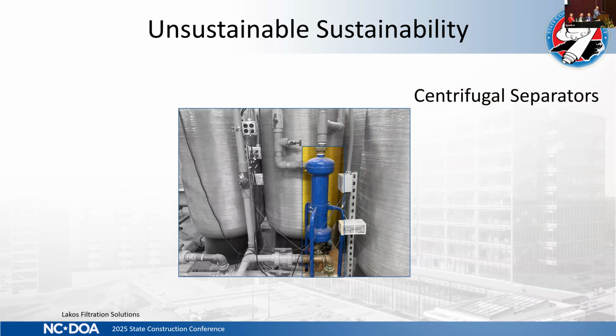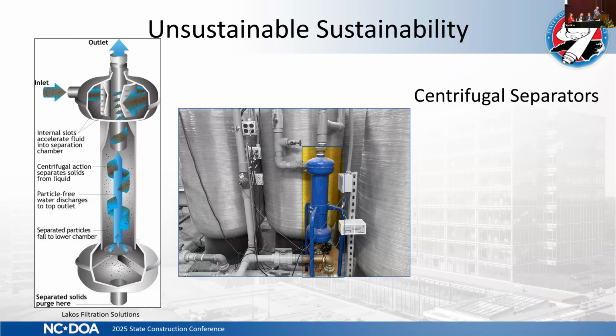This blue thing is called a centrifugal separator. It's the first in the series of filters and is designed to remove the larger or heavier debris from the rainwater. These devices work by creating a vortex in the water and use centrifugal force to separate out the heavier solids from the liquid. Now, the velocity of water flowing through each of these chambers is very important in this process. So each separator is rated for a specific flow range. Ours were rated for 65 to 108 gallons per minute.